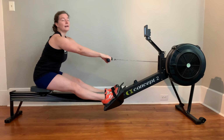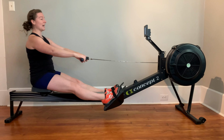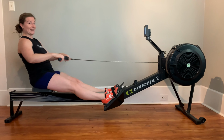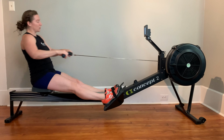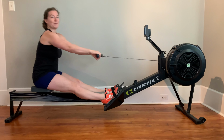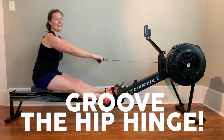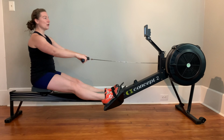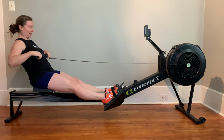Our hip swing accounts for 30% of the stroke. So now we have 10% arms, 30% hips. That body swing is super important, which is why I love this drill, because it really reinforces this hinge out of the finish. You must get it before the knees bend, okay?